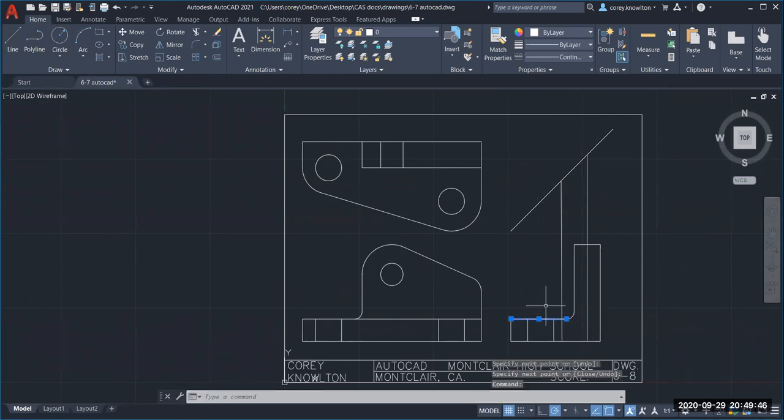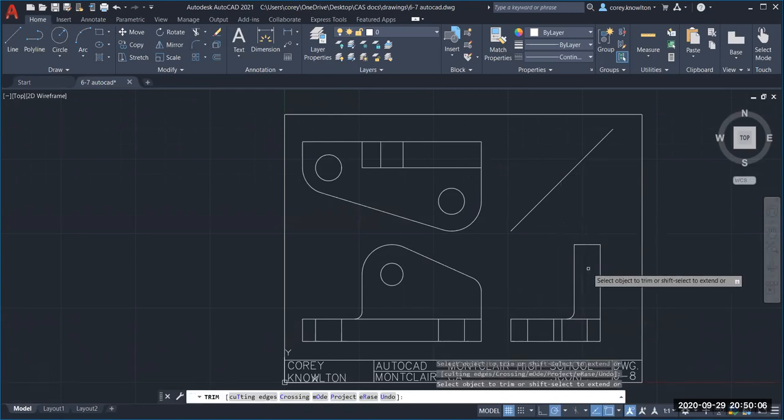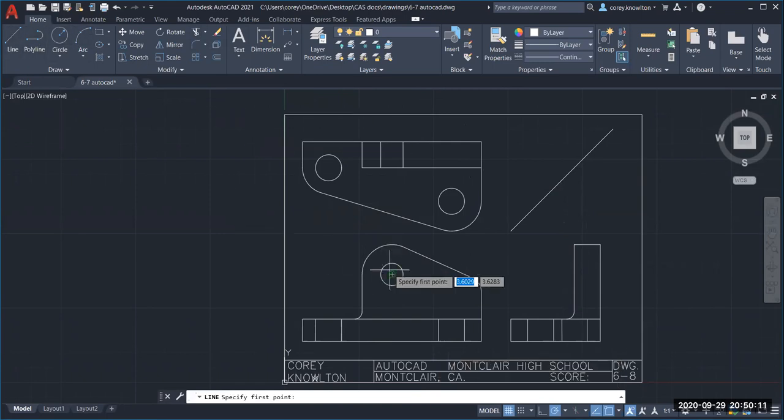This line, nope, I need to draw a line from here, straight through. Let me trim some lines here. And let me draw one more set of lines before we turn them all hidden. This circle's got to go through here.